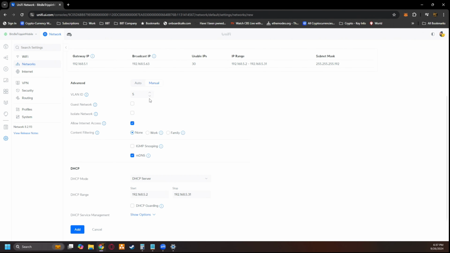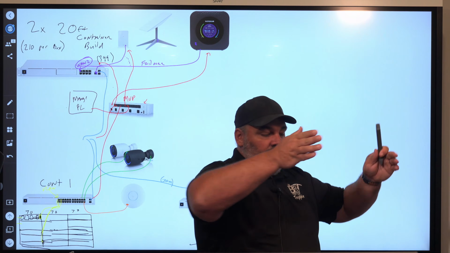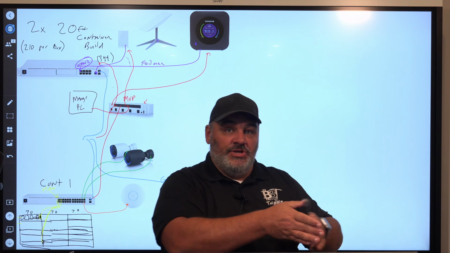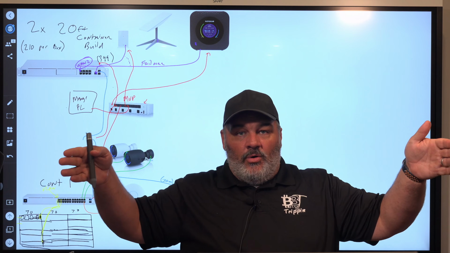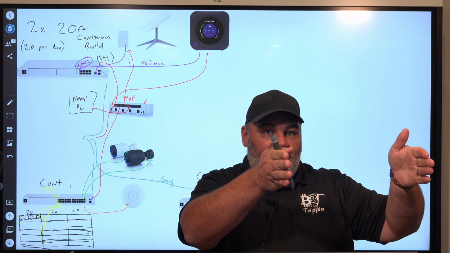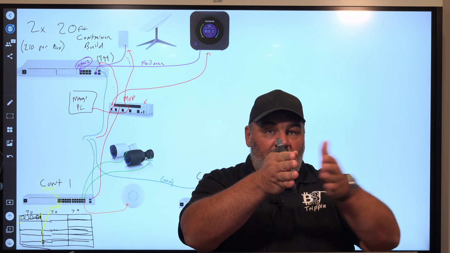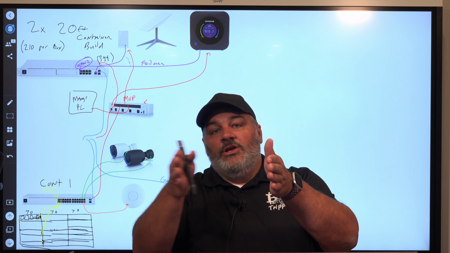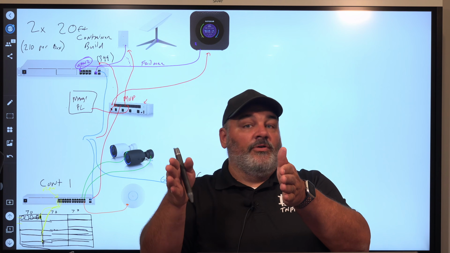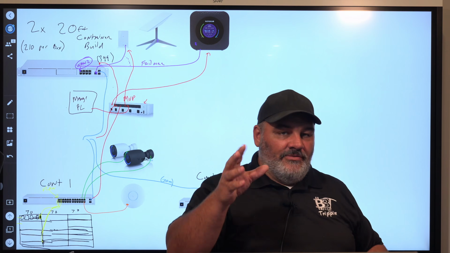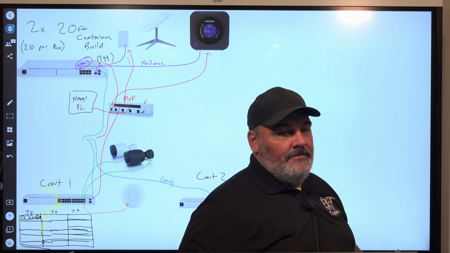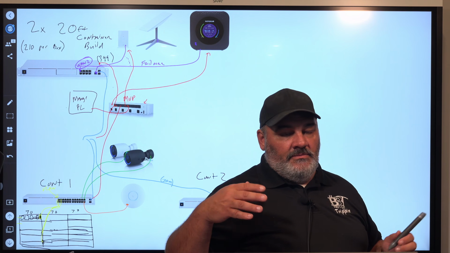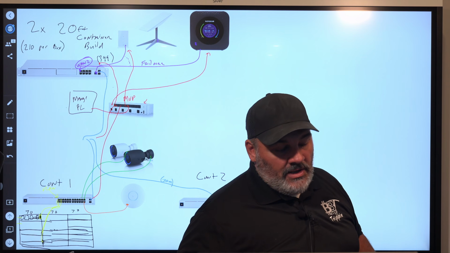meaning 192.168.5.33. If you want to anchor like an IoT device, let's say in that VLAN range, but you don't ever want it to get assigned. So you're bringing the scope out, but then you're locking the amount of IPs that you have to a smaller subset. And then you still have within that VLAN usable static IPs that you can use for other things. It's just kind of a cool little network trick that you can do inside Ubiquiti's OS, and it works very, very well for that kind of stuff.